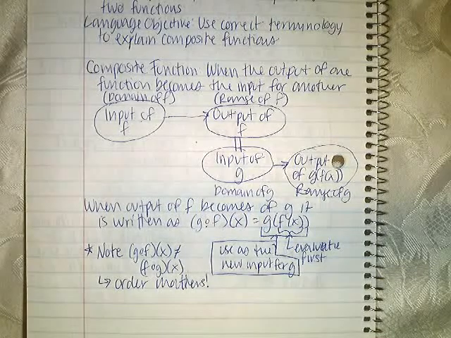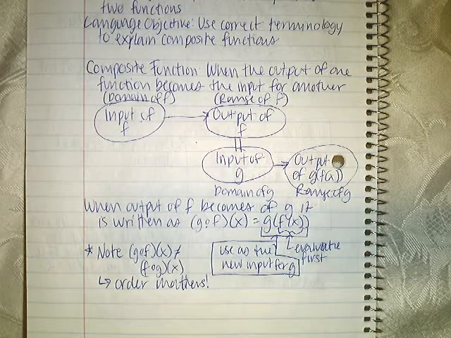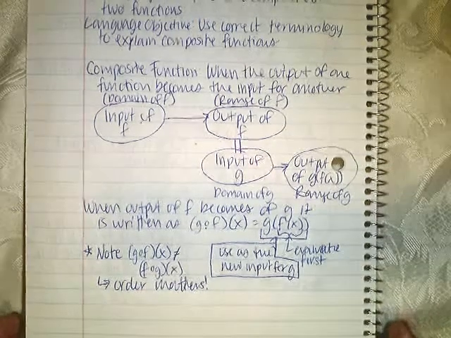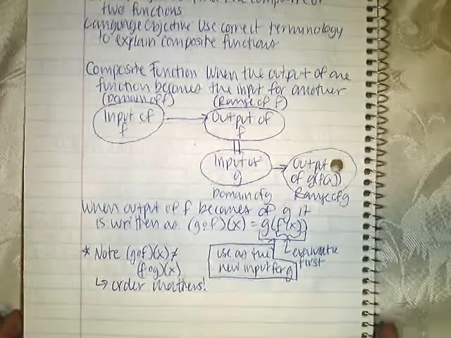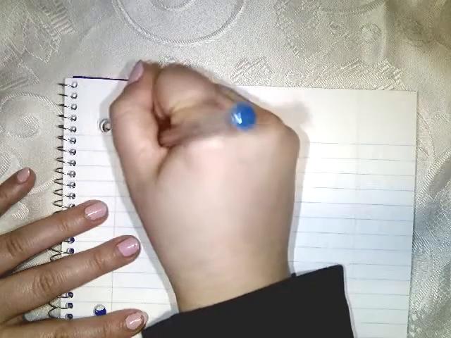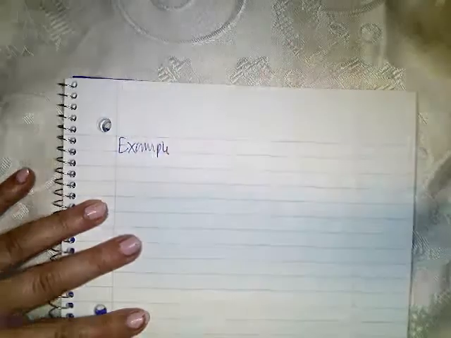Okay, so that's the main gist of composite functions, but what does this actually look like with functions? I'm going to show you an example, but I'm going to flip the page. So our first example, and while I'm writing this example, send me a quick email and let me know you're actually listening to these notes.